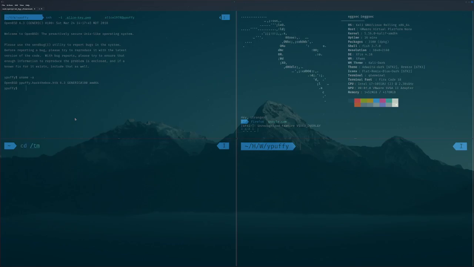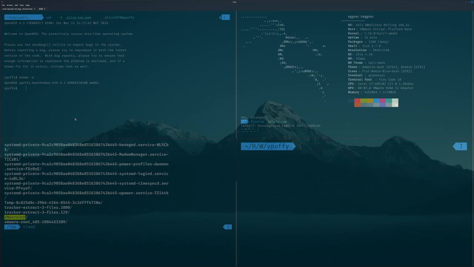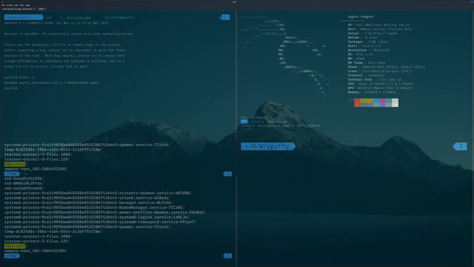Let's go to the temp directory and ls this. I don't have anything, right? Yeah, we don't have anything. So we don't have any text files here in the temp directory, and we have access to it right here. So let's create a little document here. Trying to remember how to write this. Let's create a text file in the temp directory from our current Ypuffy directory.